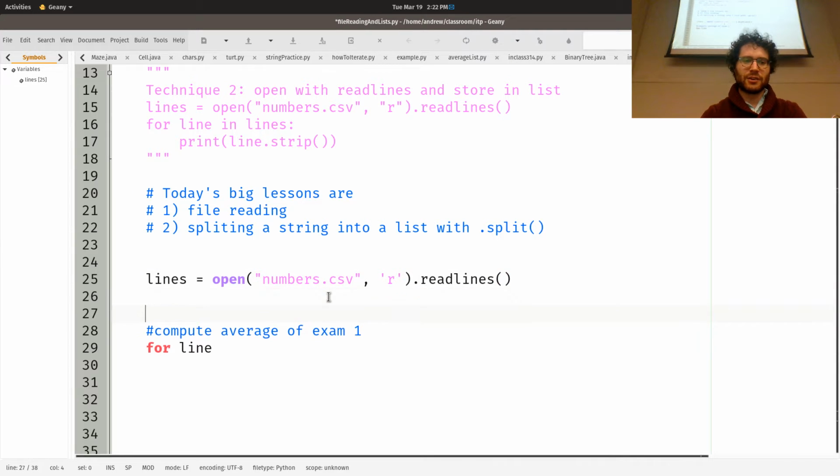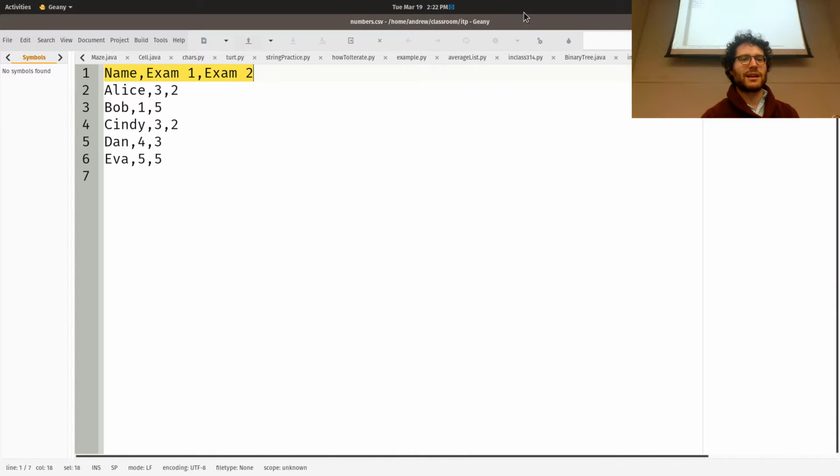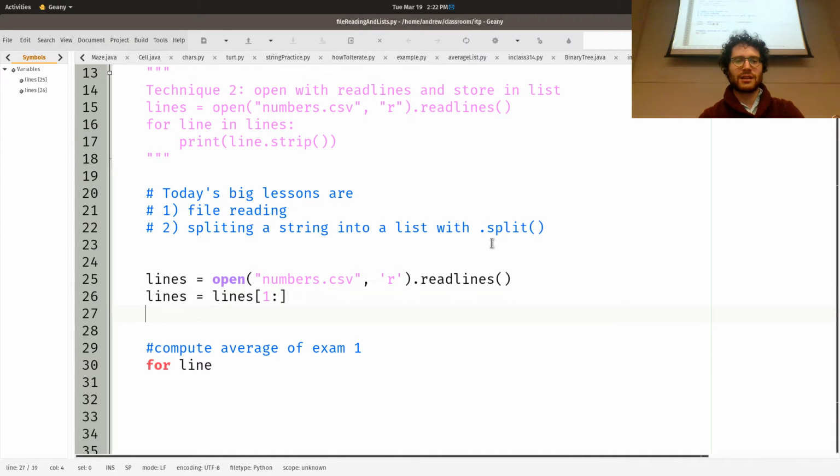So what I'm going to do is say lines is equal to lines, 1 colon to the end. What does that do? That essentially takes lines and throws out the very first line, right? It takes out that first line.